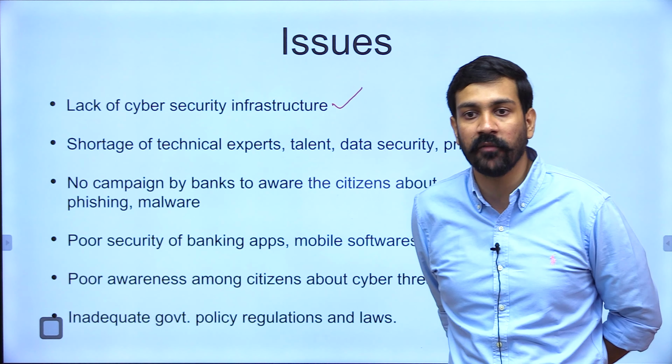The second thing is training of human resources to meet the demand for technical experts, people capable enough to develop new software and new technologies that can help us protect against such malicious attacks. Next is fixing the accountability of tech companies. The companies, as I have already told you, are banking companies or mobile companies. If they are not updating their infrastructure to protect us from such attacks, they need to be held liable.